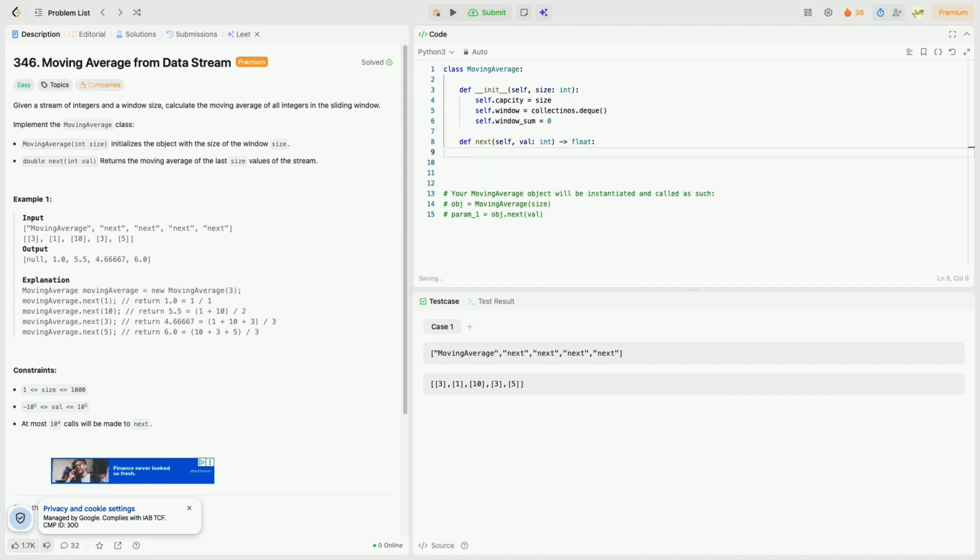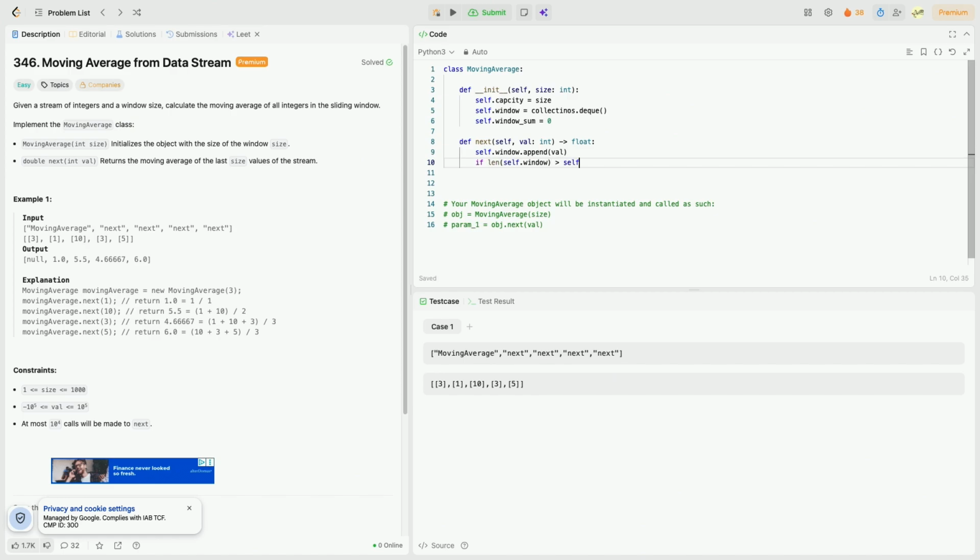Now, when we get a new value, what we have to do is append it to our window, right? Append value. If the length of our window is larger than the capacity, we need to remove one element, right? And we need to do self.window.popleft().